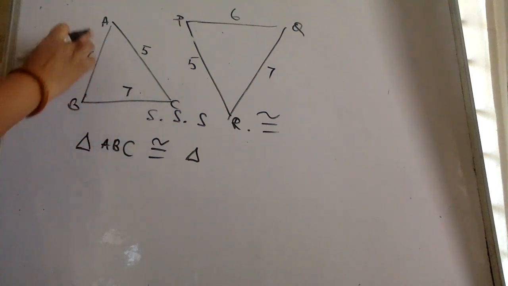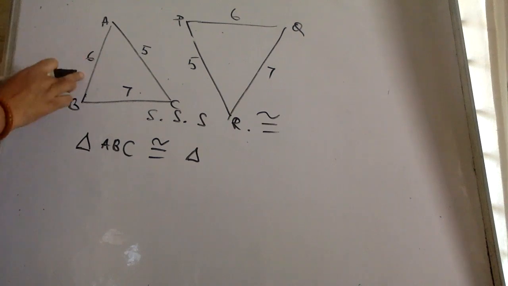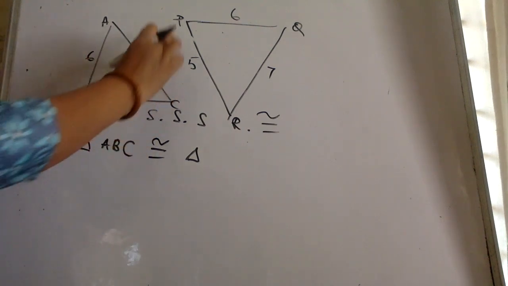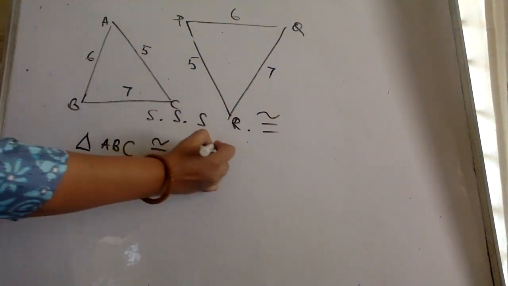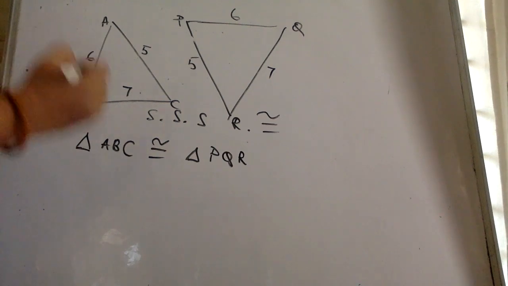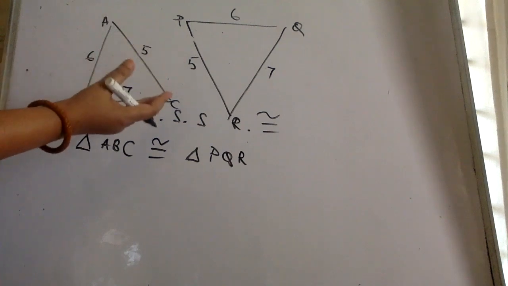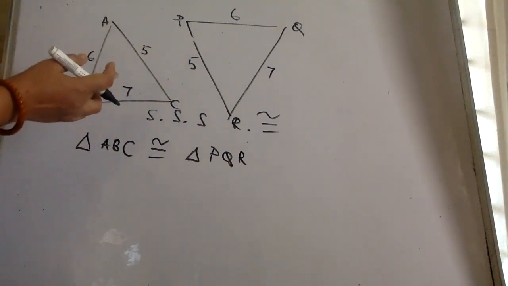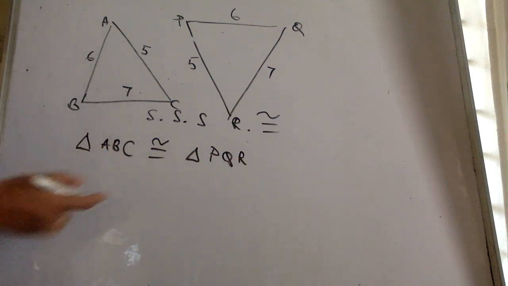So first it is A, B, C. Now we have to see, we covered the 6 centimeter, then went to the 7. A, B, C. I hope you understand what I am trying to say. So here also we'll first cover the 6 centimeter while naming and come to the 7. So P, Q, R. If we write PRQ over here, thinking that anyways it is defining the same triangle, yes, it is defining the same triangle, but when you use the congruence sign, you should follow the rule.